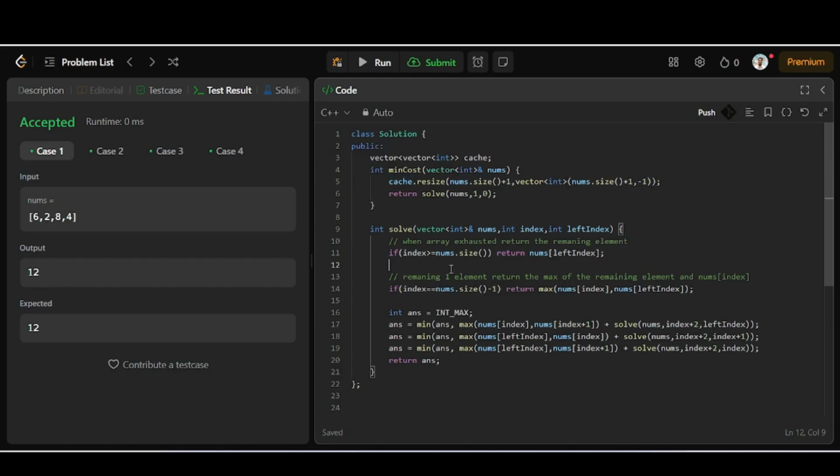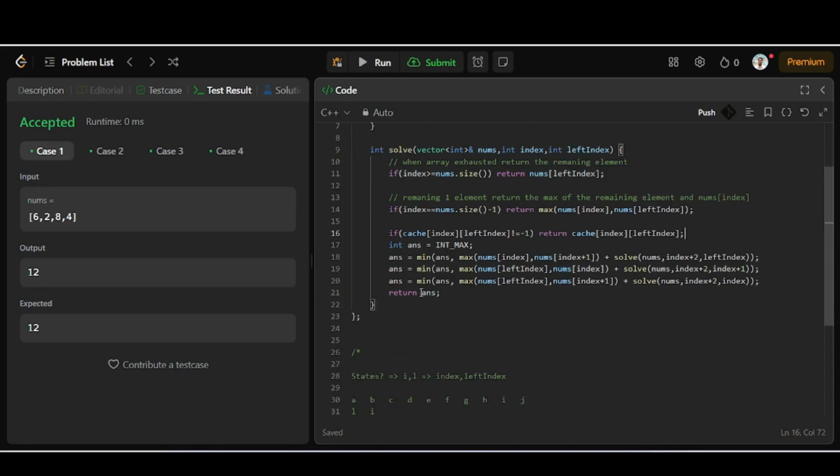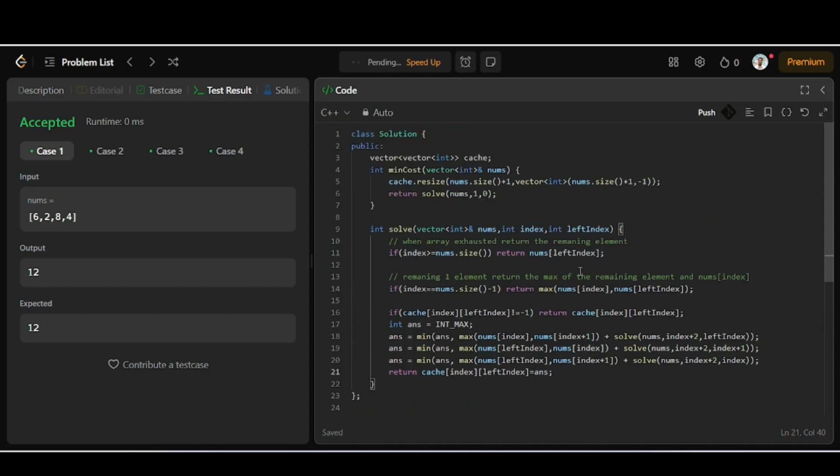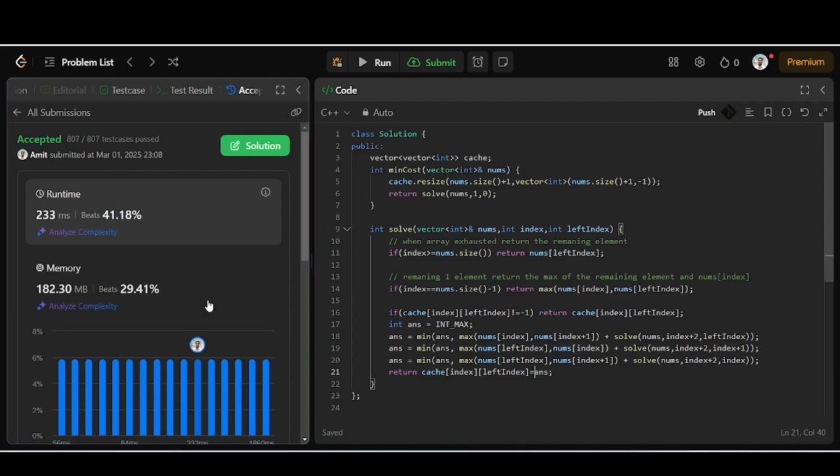We are going to check here after all the base cases if cache of index and left index is not equal to -1, then let's return this, and let's update it with every answer. Let's see if this works. Alright, this works. Time complexity and space will be O of n square.